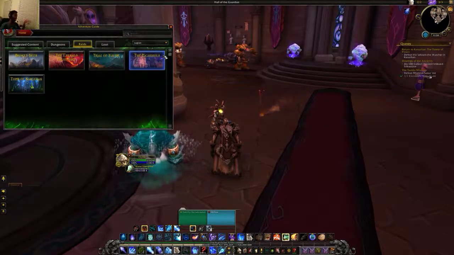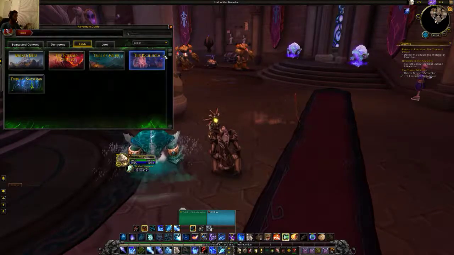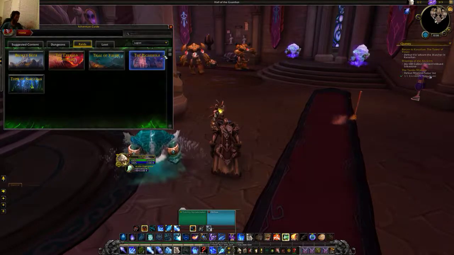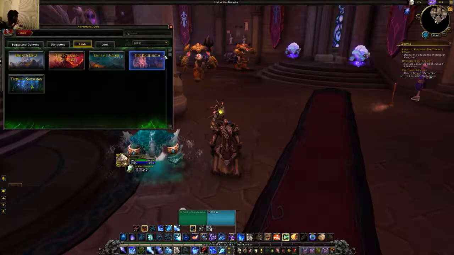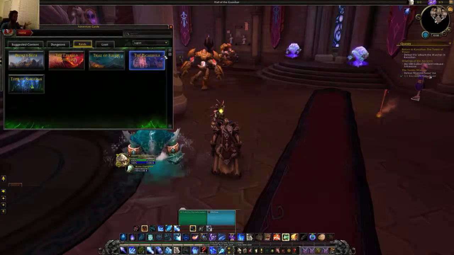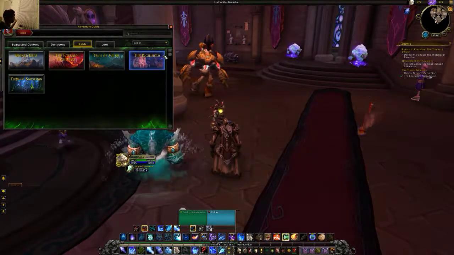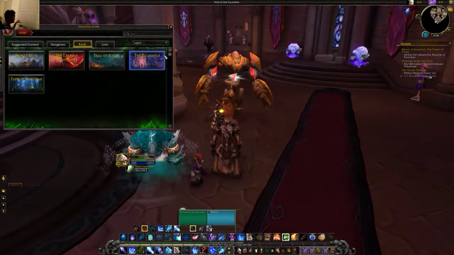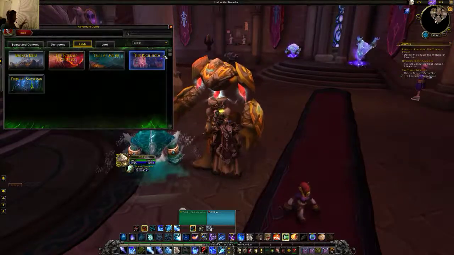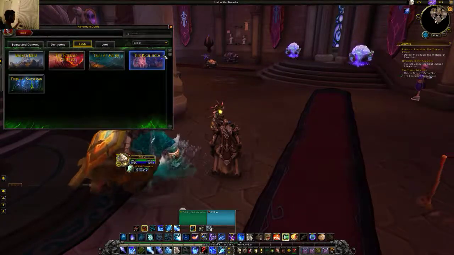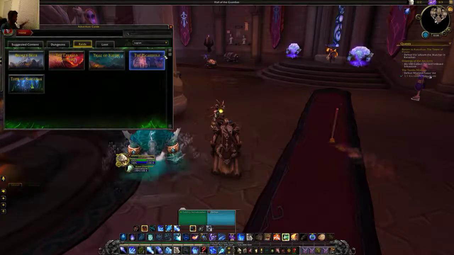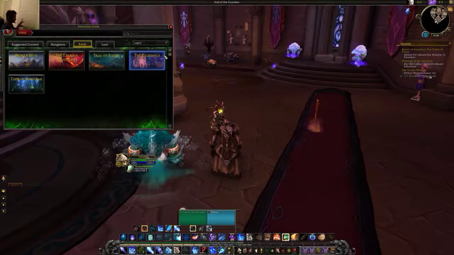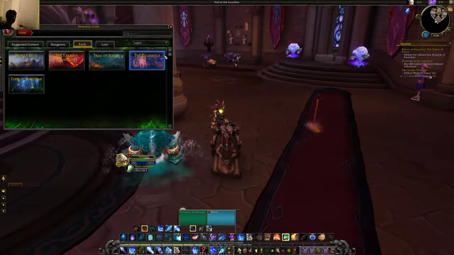After that, you have normal, which is going to have all the mechanics for the most part, but they're going to hit definitely way harder than LFR, though it's not going to hit that bad. It might be difficult for newer players to get it down, but for players who have played a while or have pretty good hands-on experience with the game, it's not going to be that big of a deal. They'll probably get normal down in like the first day or two.